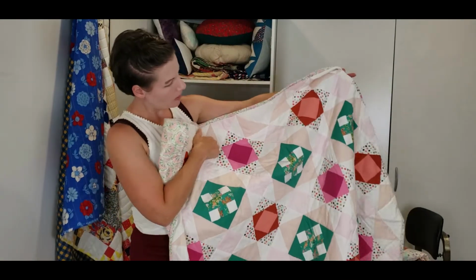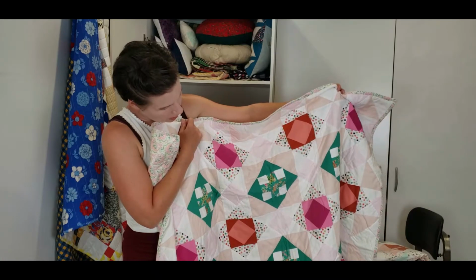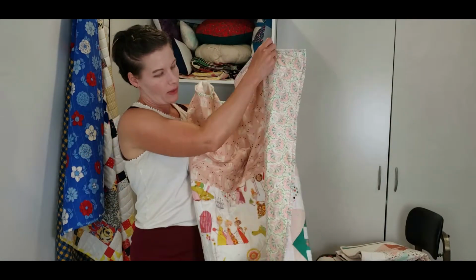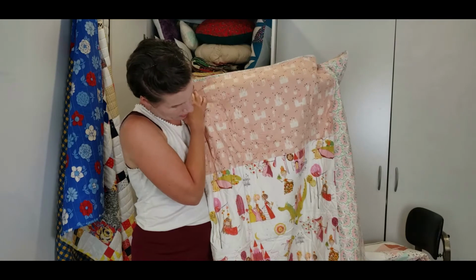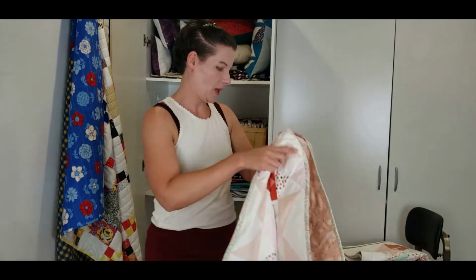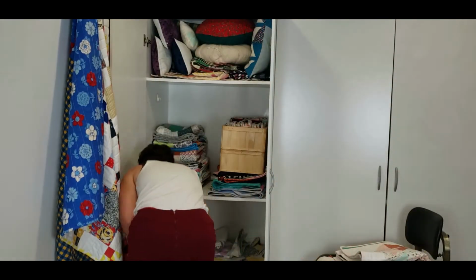This is a nice sized child's quilt. And this was made with a pattern by Coral and Company. I pattern tested for her. And I love the square in square effect and then the little raspberry kiss blocks. And on the back is the castle and kind of old school dragon and, I don't know what they are, little princesses, I guess.